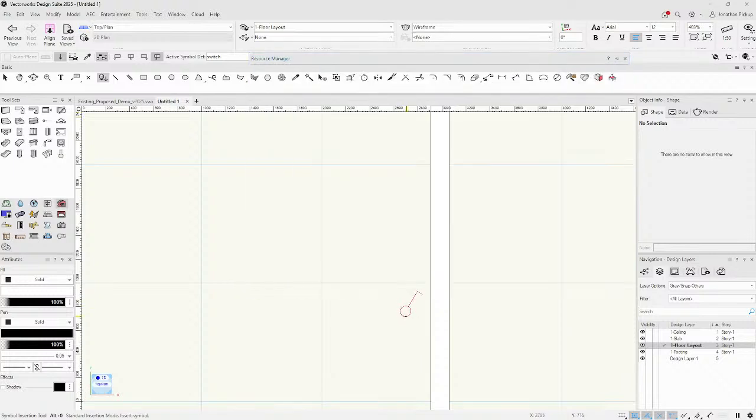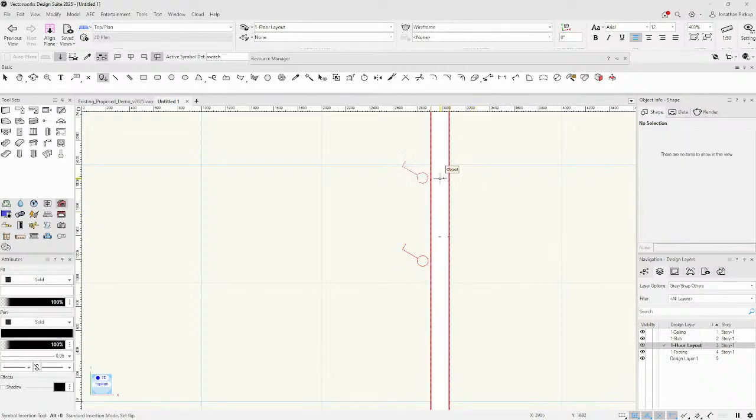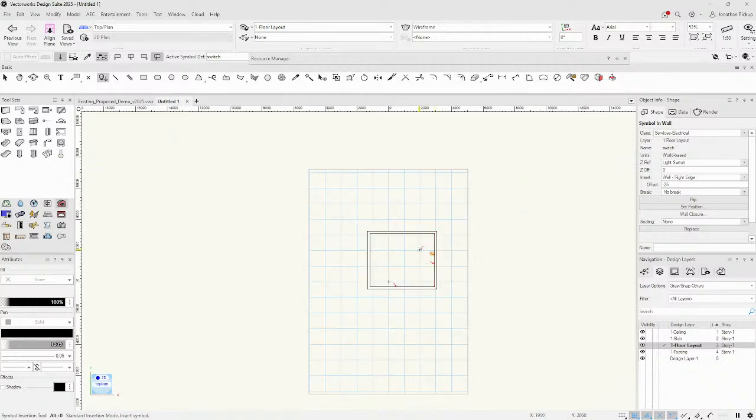Get my switch. Yeah, there it is. So you can see it just sitting off the wall a little bit. And that just allows me to be a little bit more, this side, it's going to jump in that side. No, it's not what I want. So on this side it works fine, but on the other side it's not working.